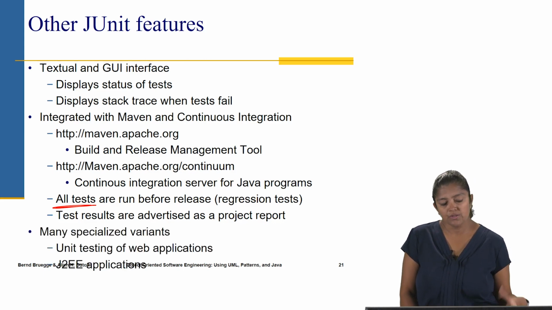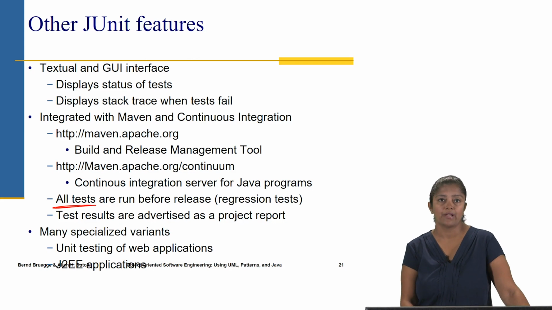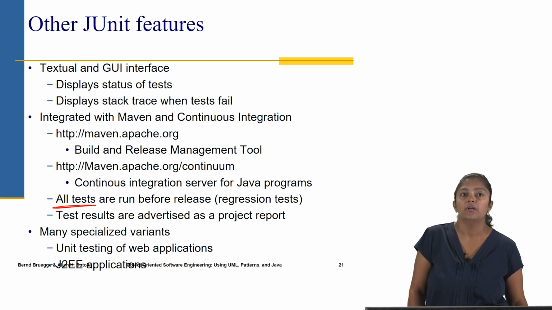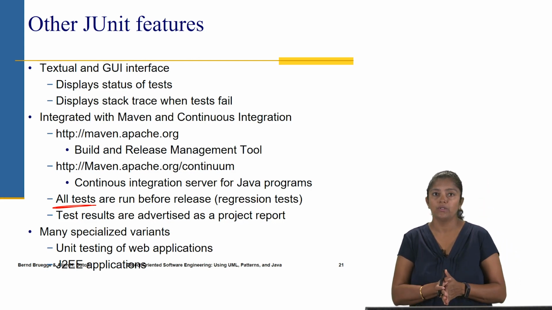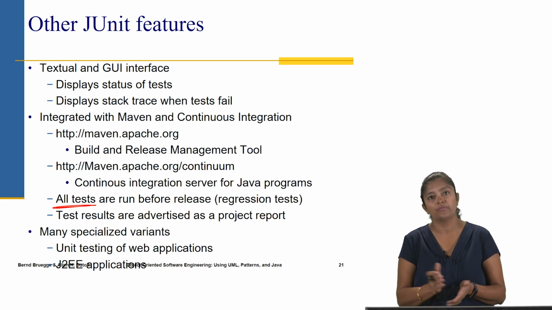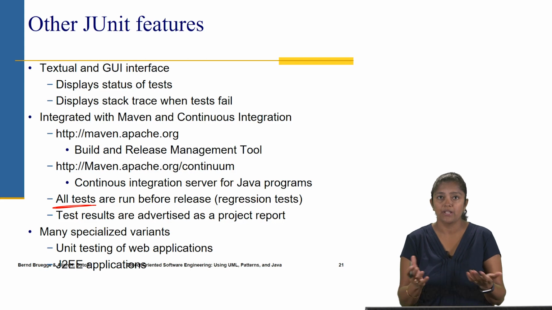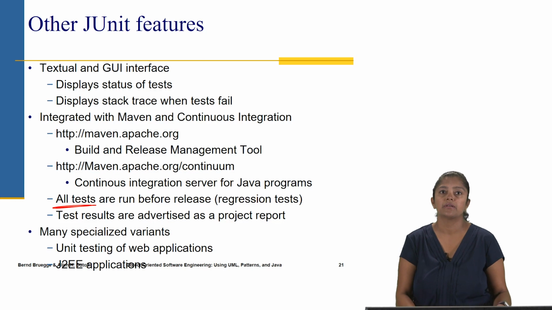So now, in addition, just like we have JUnit for Java, there are variants of the same for other kinds of platforms, like say for Python or for web applications. There are variants of the same kind of framework that are available for them in order to do the unit testing. So with that, I conclude this video on unit testing. In follow-on videos, we'll see how unit testing can be done using Eclipse and JUnit 5, and also we'll look at integration testing in a follow-on video.